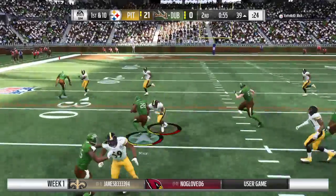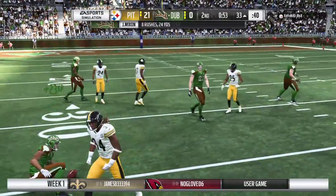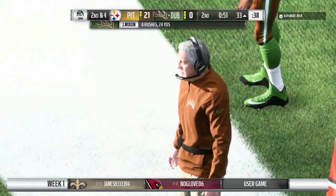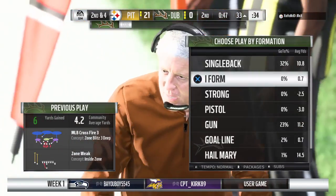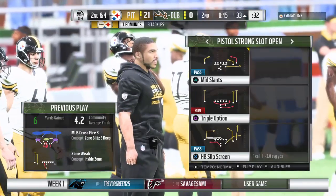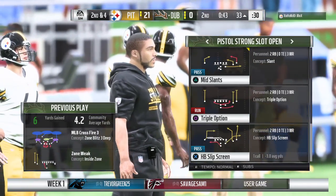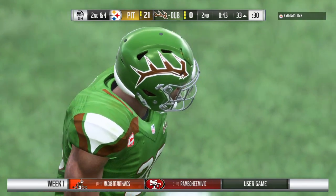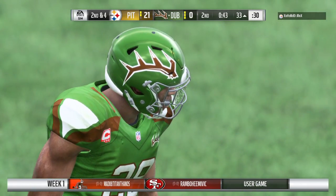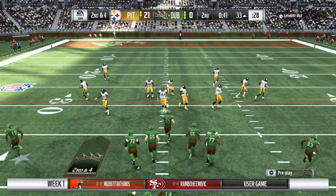Here's a give to Mixon. And an alley to run. And he's going to fight his way forward here for a modest gain. It's a 6-yard pickup, and it gets him to 2nd and 4. That play wasn't quite as big as the play that preceded it, but still, got to like the way they're moving the football, partner. Absolutely. Pretty good room to run on that last play. Yeah, they didn't get a 1st down, but still, you'll take runs like that each and every time, won't you?